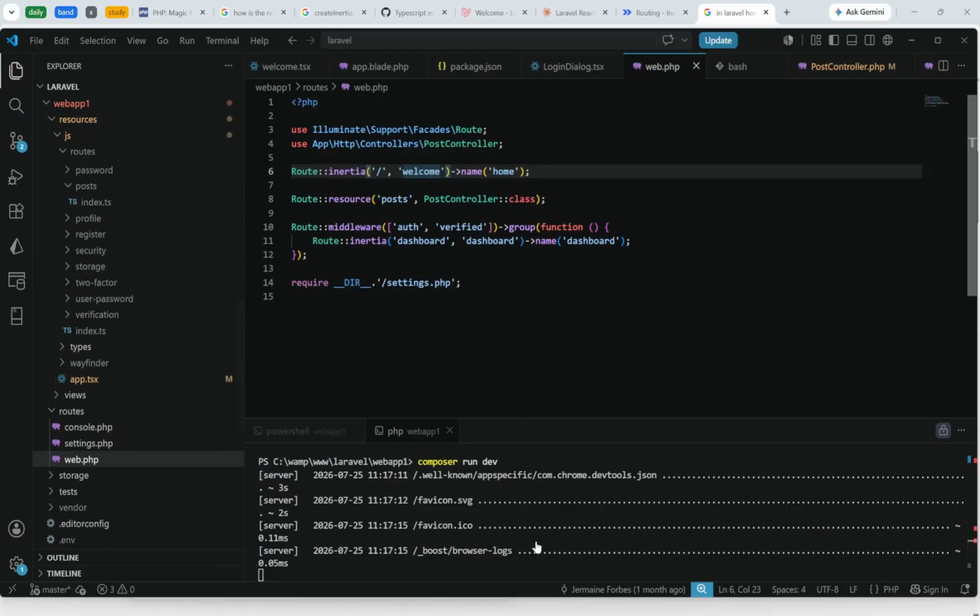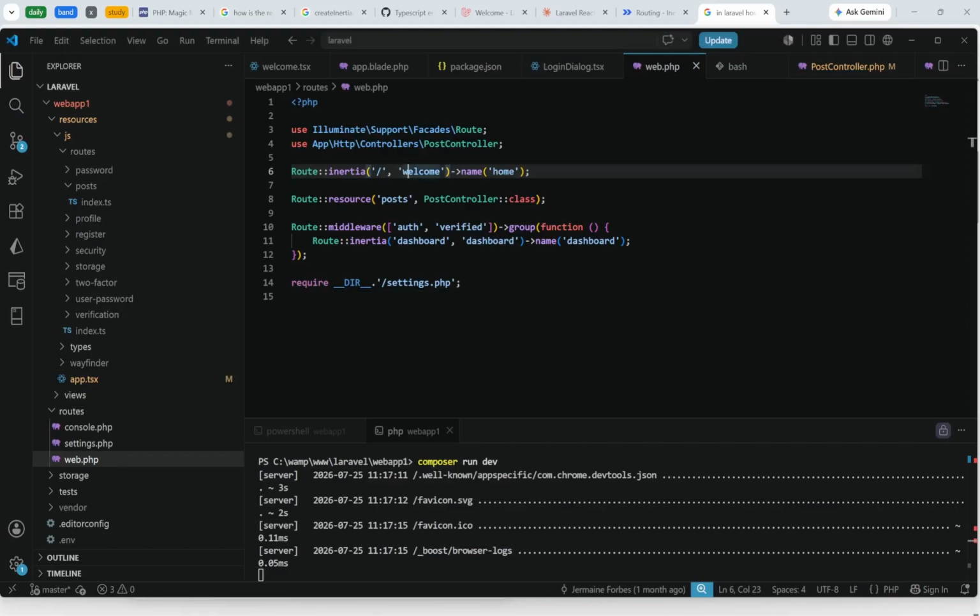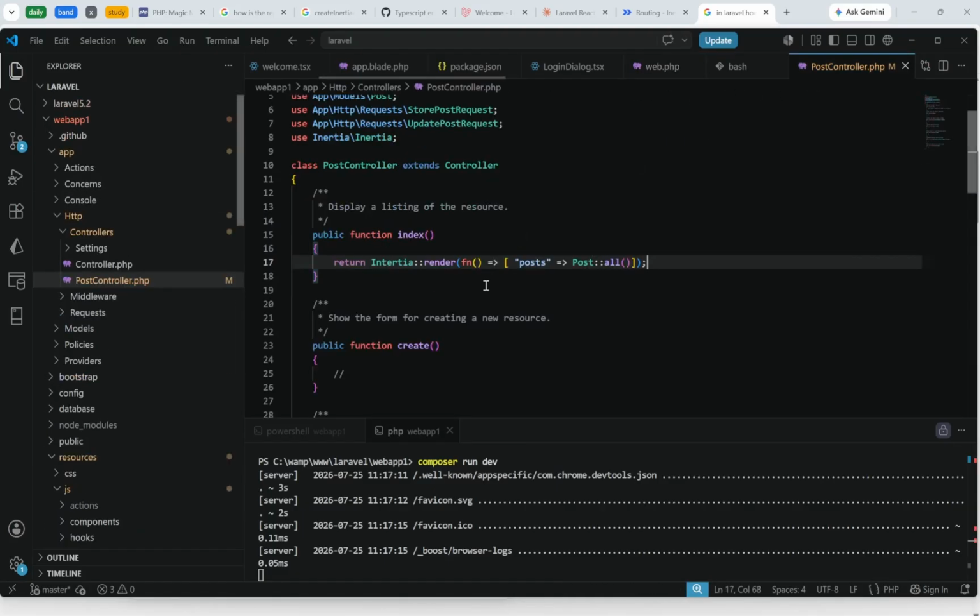So I feel like it's going to be similar, looking for users and index or posts and index, and they're supposed to be lowercase because my directory in my folder and my index is lowercase. So I'm assuming that's what's supposed to happen. So I'm going to do that.